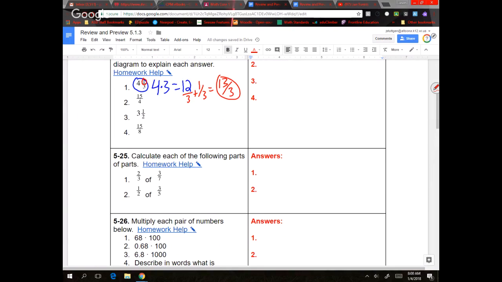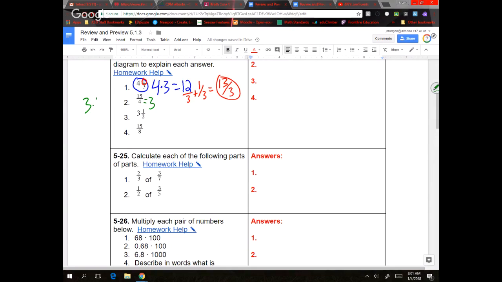Okay? And then I'll go over number 2, which is taking an improper fraction, which is what we just made in number 1, and going backwards and making it into what we started with for number 1. So, number 2, I have 15 fourths. I want to think of, in my head, how many times 4 goes into 15. I should know, well, 4 times 3 is 12. 4 times 4 is 16. Well, it can't go 4 times because that's too big. So, I know it goes into there 3 whole times.